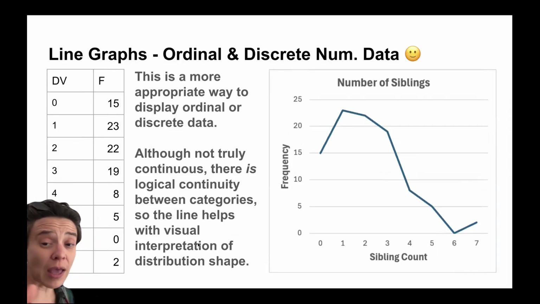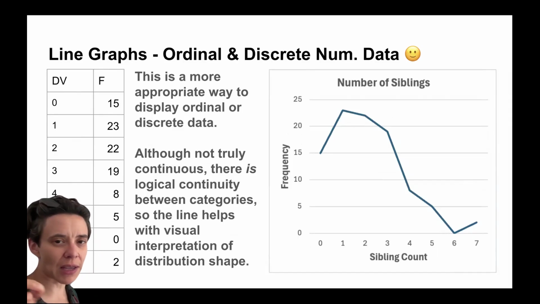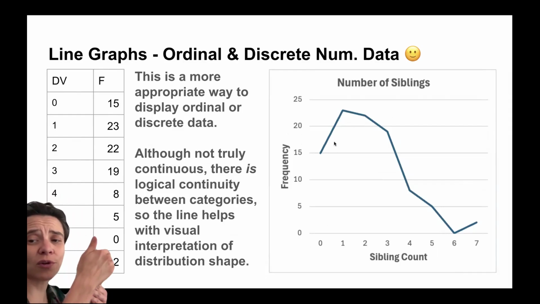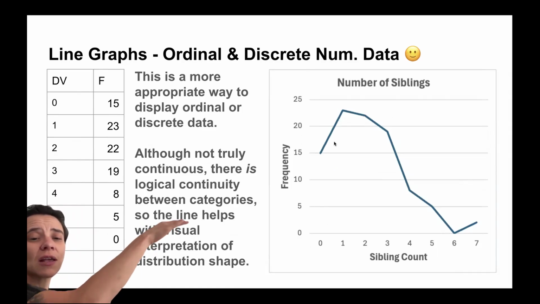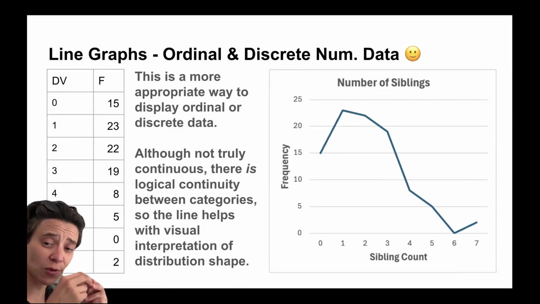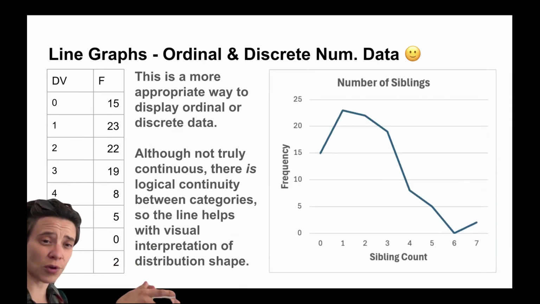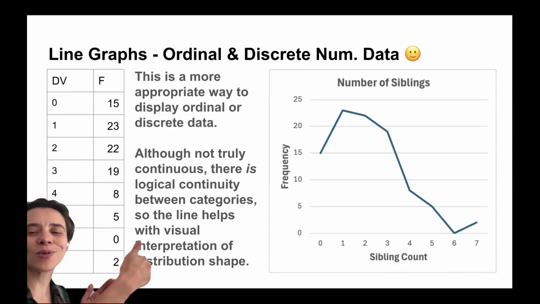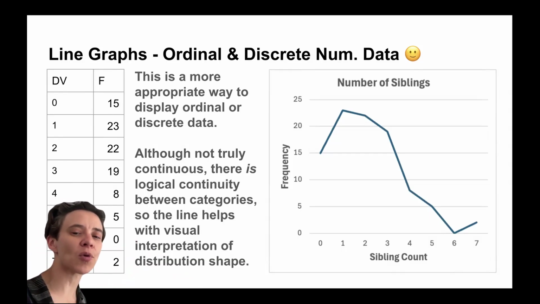This is an acceptable and a good form of graph to use for ordinal and small range discrete data. The reason that this works okay is, even though these aren't continuous data, right? You can't have like a 0.5 sibling here, but they're conceptually continuous. The ordinal nature of them means that you go from one to the next to the next with a smoothness from category to category, even though they are discrete chunks, discrete categories or numerals. So it's not continuous in a continuous numeric way, but it's a continuous set of categories. So the line makes a little bit more sense here.